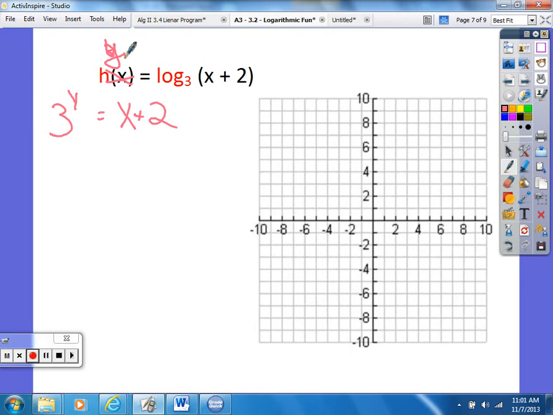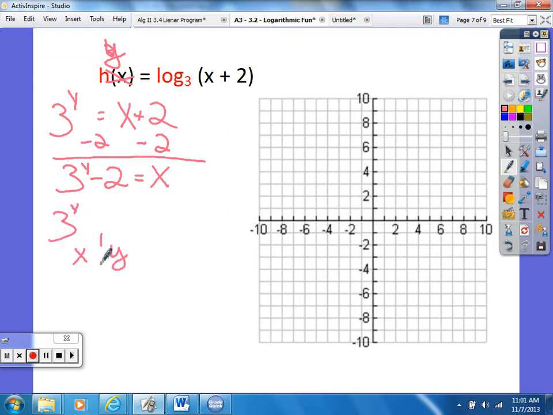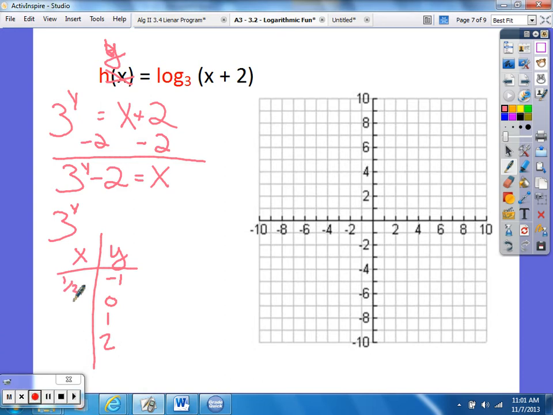So I do need to move the 2 to the other side, so 3 to the y minus 2 is equal to x. Base function? Okay, make your chart. Are you always plugging in your x, y plus to your base function? Yes. Only your base function? Yeah, because otherwise you have to figure out what it is without the calculator when we take our quiz, and I don't want that to happen. It's easier if we do that.